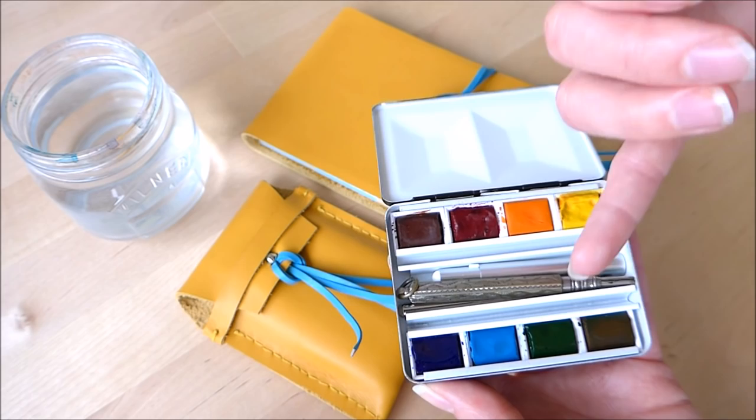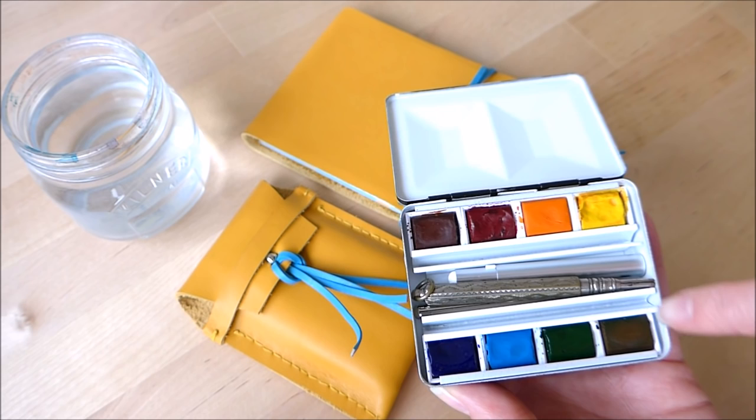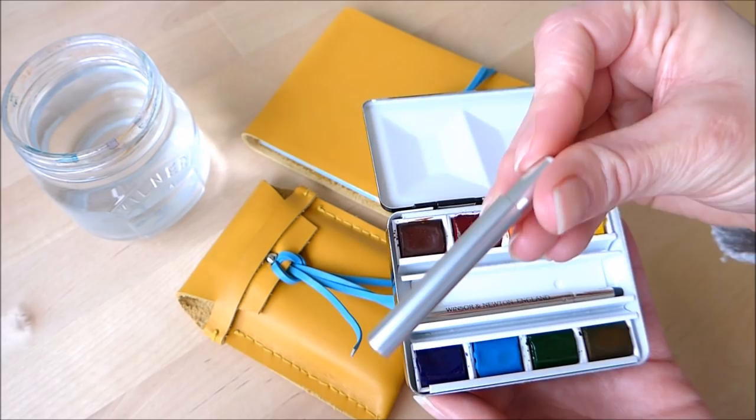Now I'm not sure if I want 2 browns in here, I'm going to see how I get on. I might actually get my Payne's Grey out of the vintage one and swap it with one of the browns, but I'm going to see how I get on with that. Also in here I've got another vintage propelling pencil because that fits in nicely. I've also got my small Winsor & Newton travel brush and the Muji lip brush which I use as a travel brush. So those 3 fit in there nicely.